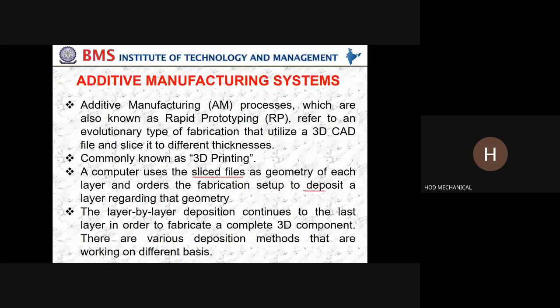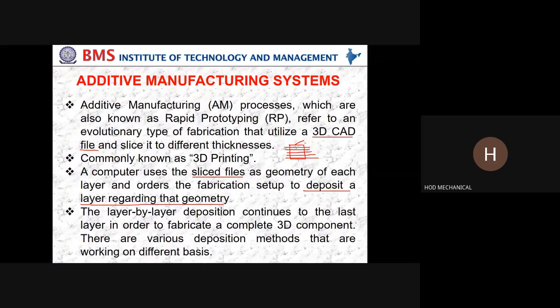Now just understand, I'll explain it here. What you are going to do is, you have a 3D CAD file with you. This 3D CAD file, you are going to convert into a sliced file. A sliced file is nothing but, if you observe, this is going to be your CAD file, just a simple thing. What I am going to do is slice this something like this, depending upon the thickness. As per the thickness, I am going to slice this. Now I am going to consider one slice, first slice, second slice, third, fourth slice.